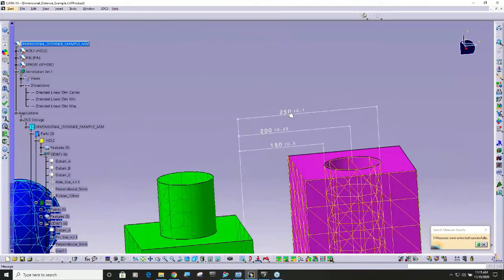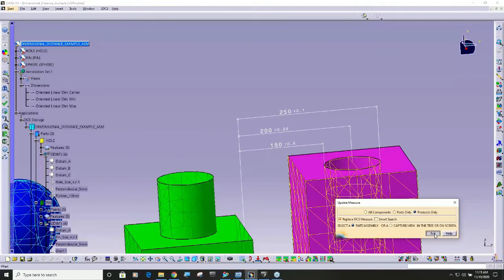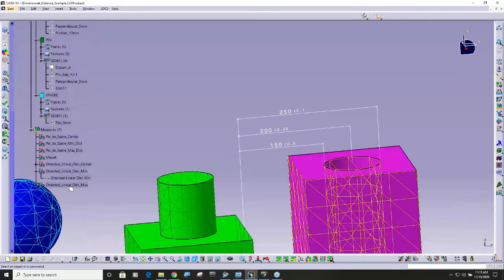I want you to pay attention to the spec limits that you see here, 200 plus or minus 0.25, 150 plus or minus 0.5, etc. So now if I come down here, you can see that I have 3 more measurements. That little icon is telling you it was pulled in from the CAD system.